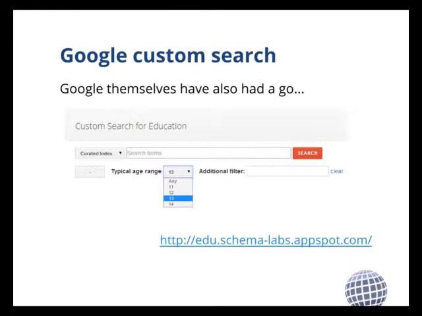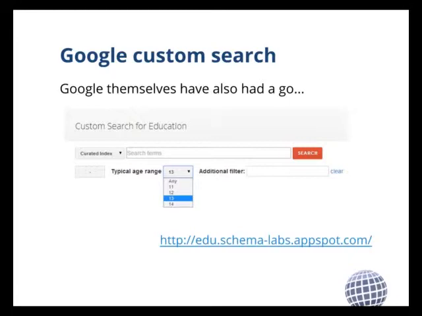What it means for somebody like Pam is that she can now search for the Declaration of Arbroath, and rather than getting very many information resources which she has no way of filtering to her specific context, she can now say, okay, I'm teaching GCSE level, so I want to pick those resources for which a specific educational alignment has been expressed to GCSE. And what she finds are these three resources from the BBC, of which the top one is about the Declaration of Arbroath, and the next two are about some of the context within which it happened. So that is immediately giving her something which is more tailored to her specific needs.